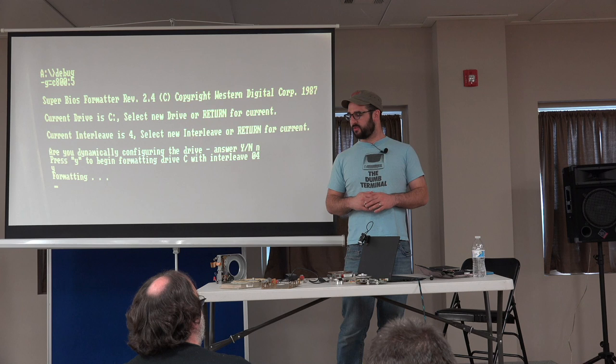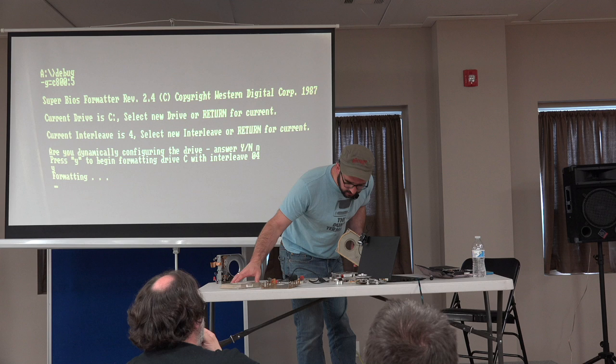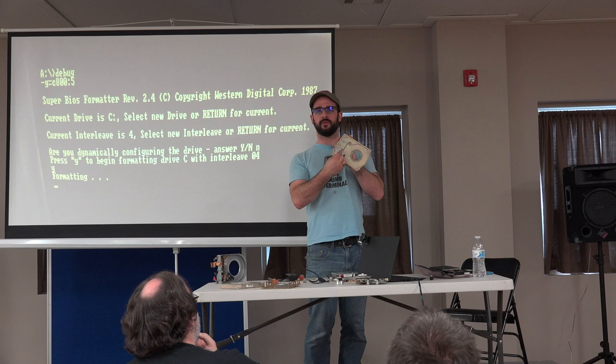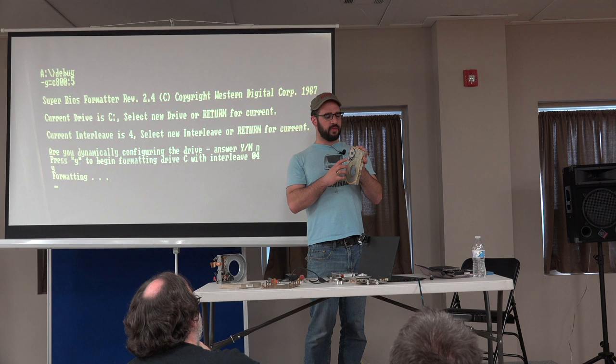One other thing, this is actually the first time I had seen this failure in this drive originally. So you can't see it in this one. The way that the stepper actually drives the head is there's the curved face of the head, and there's a little stainless steel band that's wrapped around this spindle. As the spindle spins, it pushes and pulls that stainless steel band so that there's no slop in it. It's not like it's gears or something. The stainless steel band on this drive was actually broken.